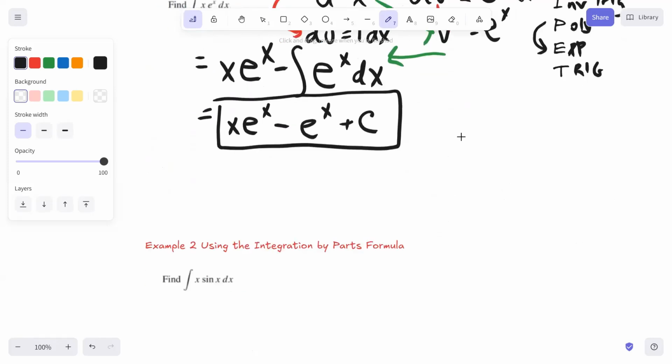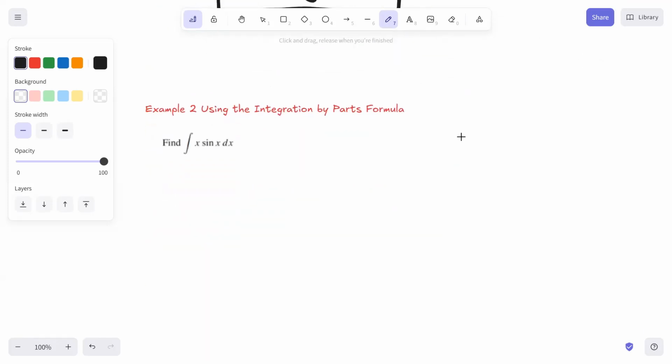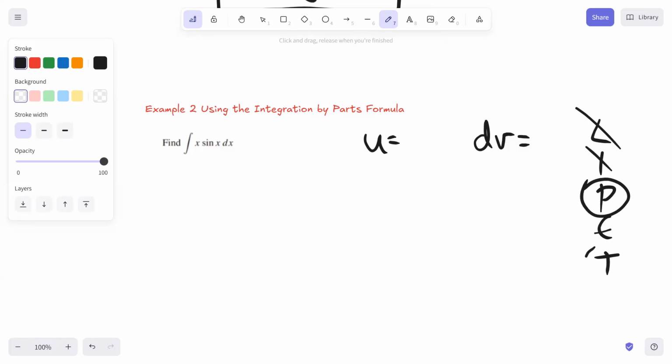Let's check out another example. We want to look at the integral of x sine x. We're going to set up our chart here with u and dv. Again, we're going to use LIATE. So we don't have any logs, we don't have any inverse trig. We do have a polynomial function and a trig function. The polynomial gets picked over the trig, so we'll do x here, and dv is sine x dx. Then the derivative of u is just going to be 1 dx, and the antiderivative of sine, be careful, is negative cosine.